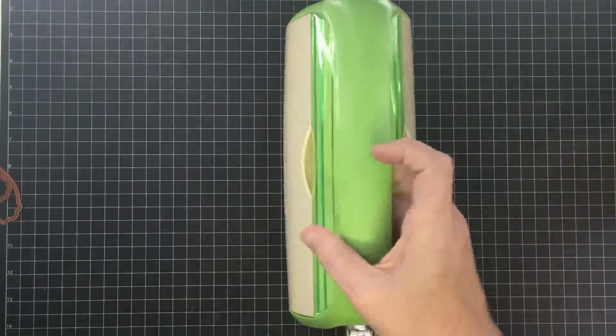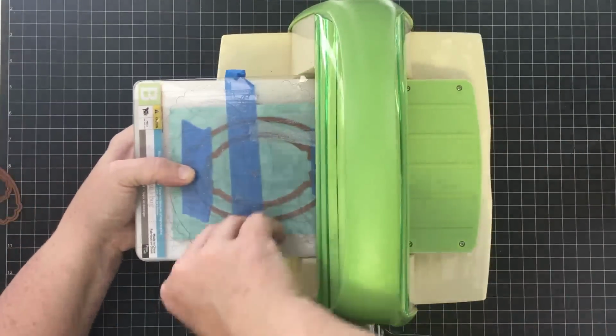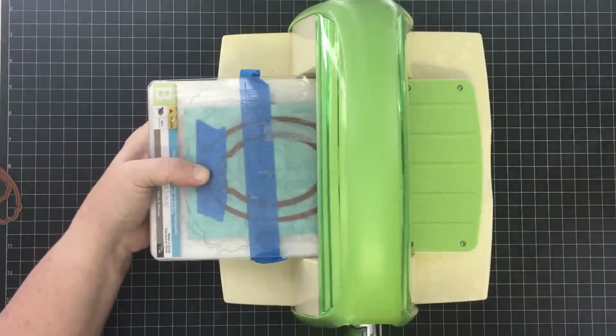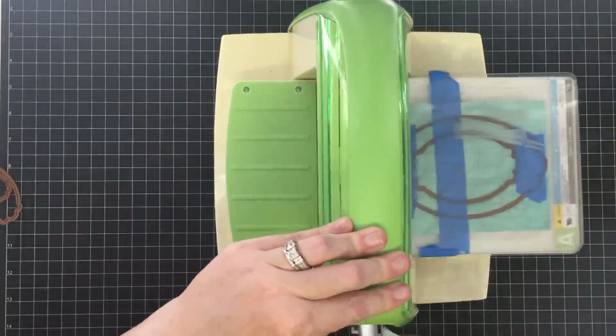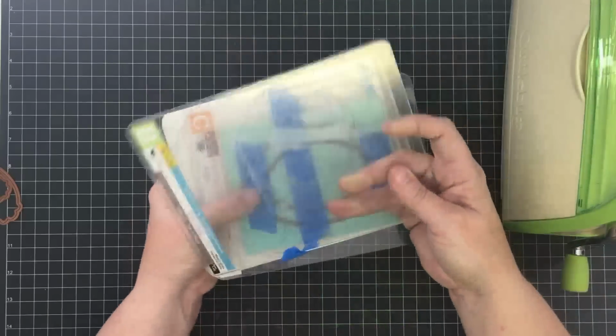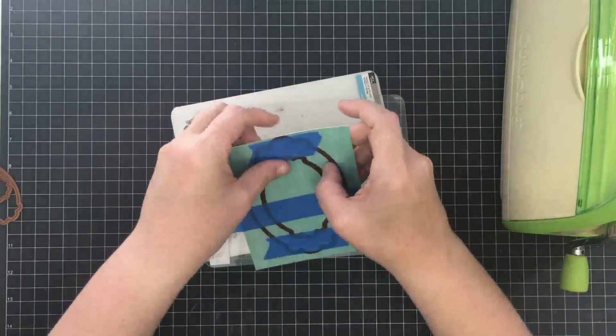Bring the cuddle bug back and run this guy through. You're cutting this out completely because you want this whole frame cut loose. So here we go. We can remove our plates. And at this point, we can remove our frame.